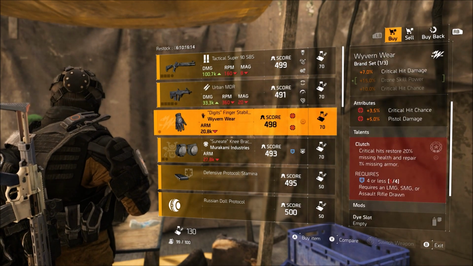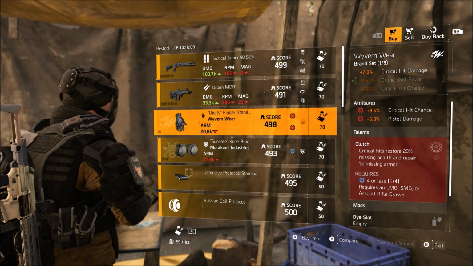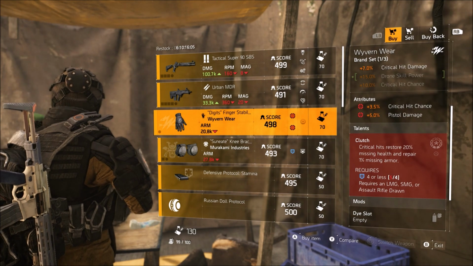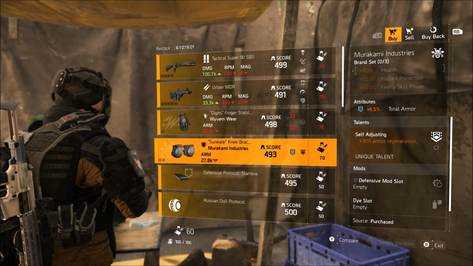Wyvern Gloves with crit hit chance, pistol damage, and clutch. So if you guys are trying to find some clutch Wyvern Gloves, I'd recommend picking these up. That way they already have crit chance on them and pistol damage, and you could have this clutch already on there. I'm actually going to buy these right now because I actually need these. You got what you need.